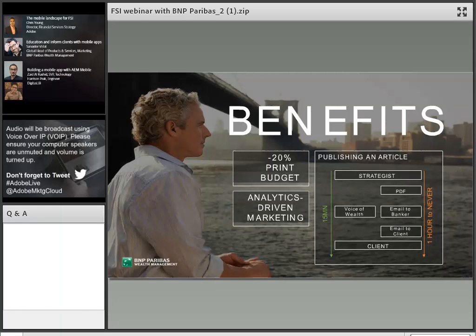Now with the ecosystem that we build, and especially the app, we can ensure that within 15 minutes of writing content, it's published. It's in your hands if you have the app and if you're a user of the app. That's a huge, huge, huge benefit.